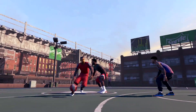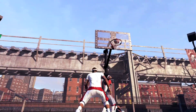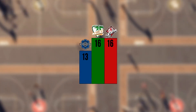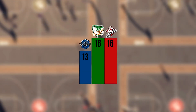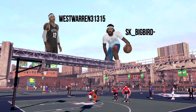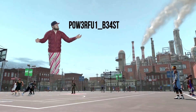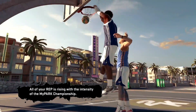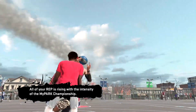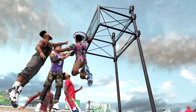There are only three weeks left in the My Park Championship and a lot of stuff has been going on. With the My Park Championship entering its final weeks, this past Rival Day was intense. Old Town came out on top, earning them another two points in the championship standings. Sunset Beach managed to edge out Rivet City for second place, giving us a tie for first place between the Ballers and the Flyers. The Flyers were once again led to victory by West Warren and SK Big Bird, both chalking up 59 wins for their community. And even though Rivet City came up short this week, we have to give props to Powerful Beast for netting 70 wins this round. The next round lasts all weekend, so you'll earn 2,000 VC as well as discounts on attribute upgrades. We only have three weeks left, so every game counts — make sure you get out there and ball up because your community is counting on you.